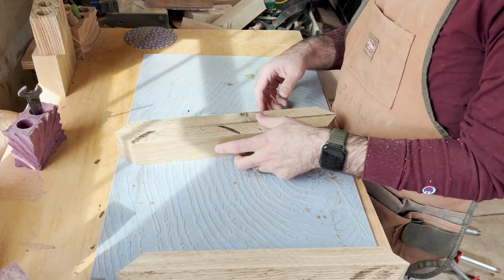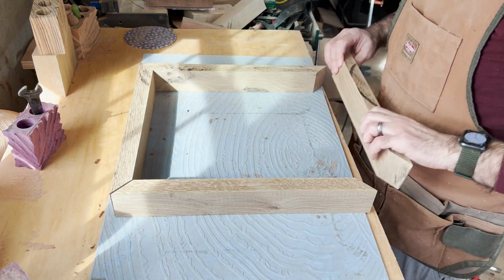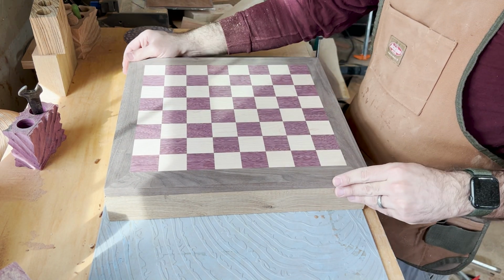Now I've decided to make a base for the board that's going to double as a box that you can store chess pieces in. And for this I've cut out mitered sides out of 5/4 white oak that are going to serve as the base here.